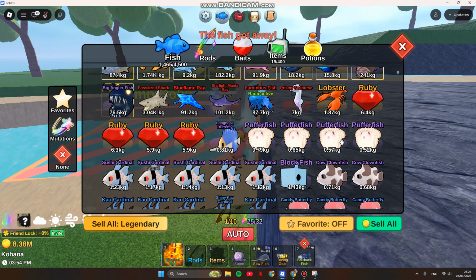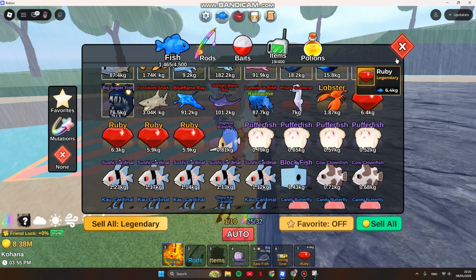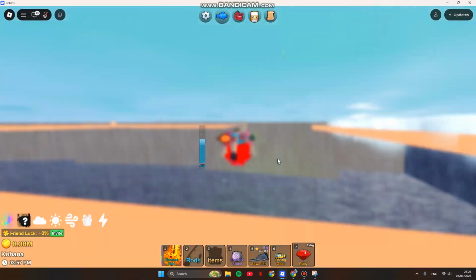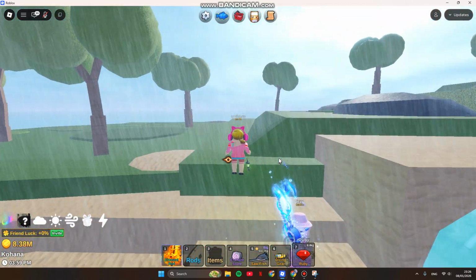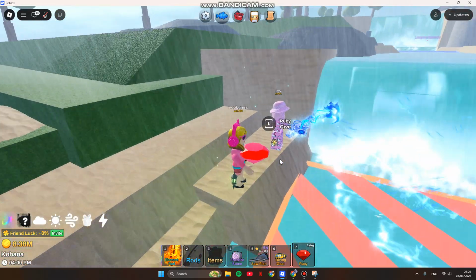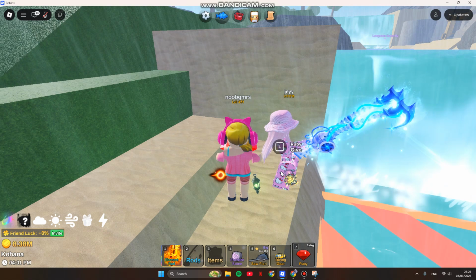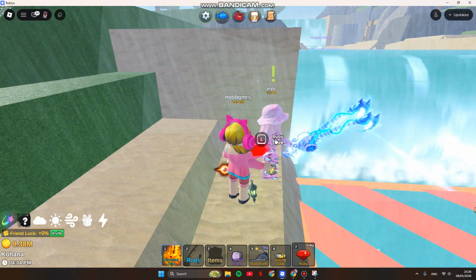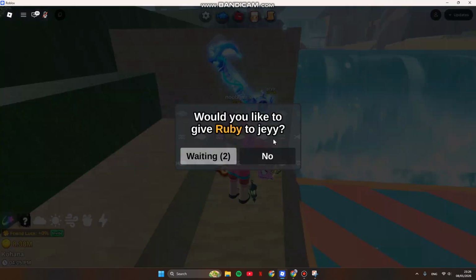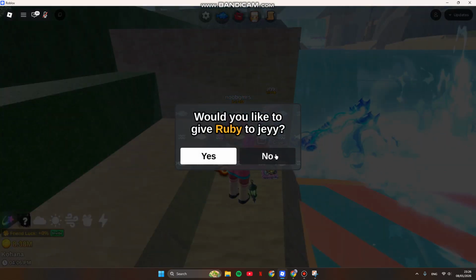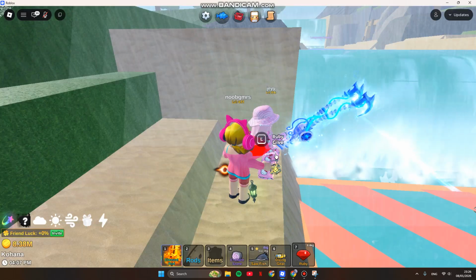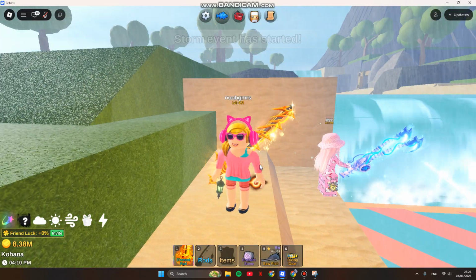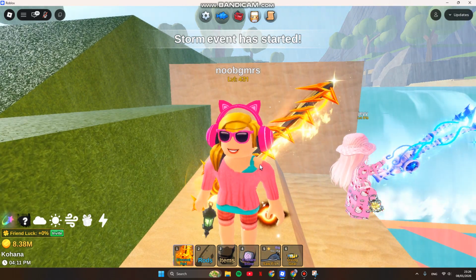Okay, after you hold the items that you want to give, you can just go near to that person that you want to share or give. Like for example this one, when you get closer to the other players, you'll see the give option, so you can just click on give and wait until they receive it, and after that it is done. So that's how you can send items or fish in Fish It.